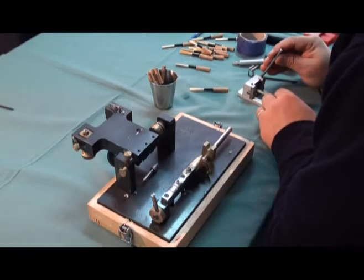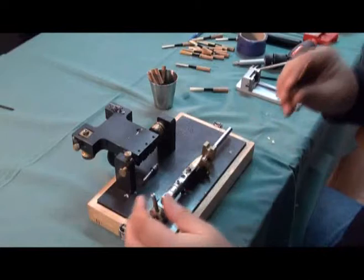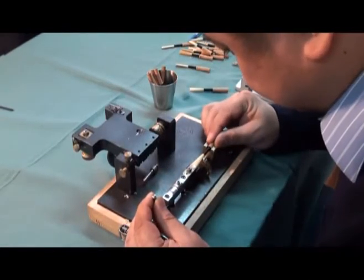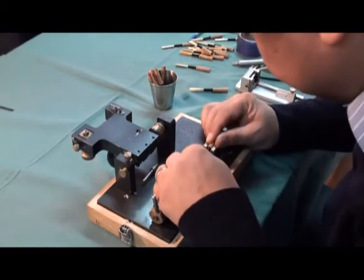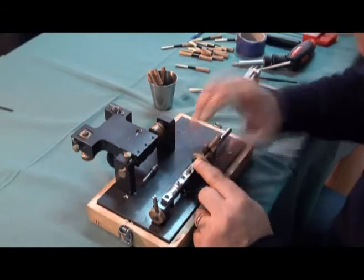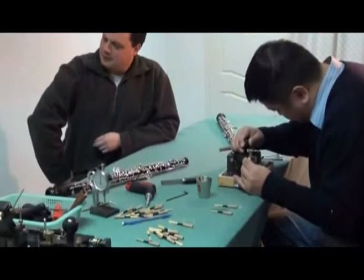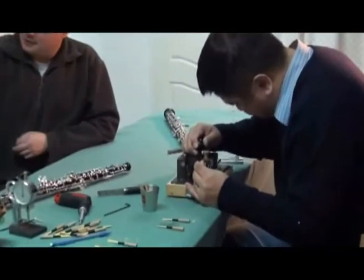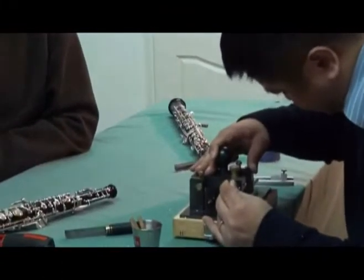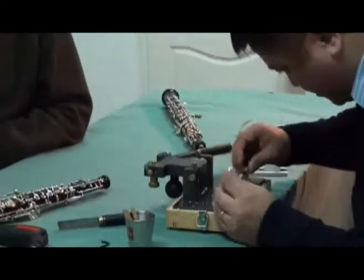Before I had this machine, sometimes I felt I didn't have reeds, or my reeds had problems, and it was sometimes very nerve-wracking. But after I got this machine, I have a lot of time to do a lot of things. For example, with this machine I can make the reeds very, very fast. And so I have a lot of time to practice, and to do different things.